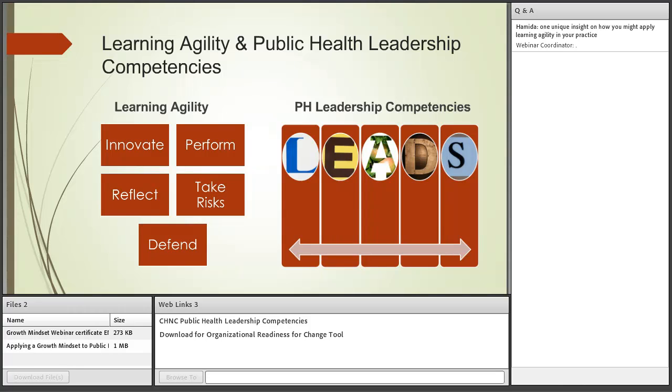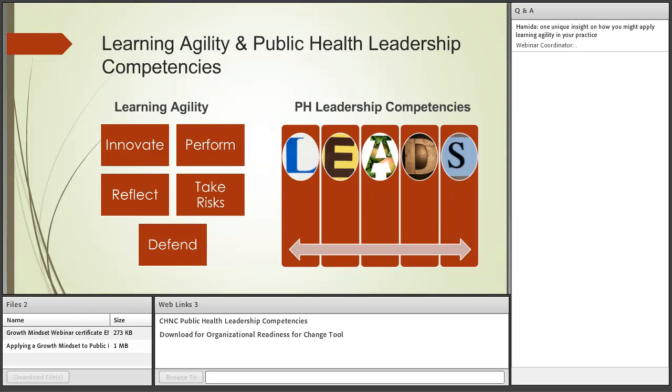When you are going to apply the learning agility components, there is the innovate, let's say the first component of learning agility. Well, innovation is very connected to the systems transformation domain of the LEADS framework, right? And LEADS is, as I was mentioning earlier, the foundational framework for the public health leadership competencies. So when you're innovating, you are trying things differently. Like in Sandy's case, we're saying, maybe the strategies that might have worked in one project may not work in a different project. So you need to be able to find a different way of doing your day-to-day business.